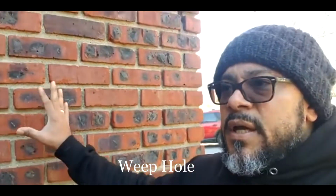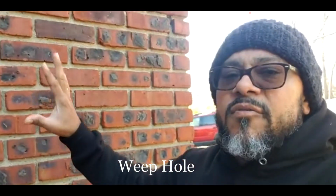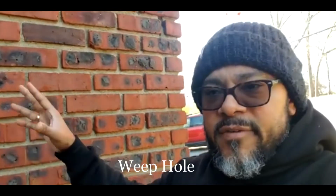All right. So since this is brick, normally houses are constructed out of brick or cinder blocks. They allow some openings called weep holes in the bricks for the house to breathe when it rains, so the water can come out instead of staying inside the bricks. Those weep holes, unfortunately, you cannot cover.